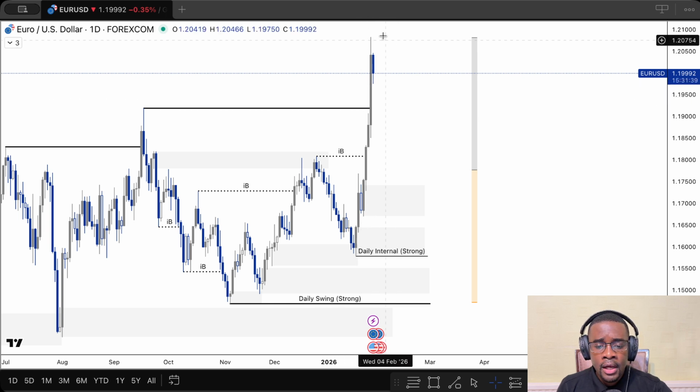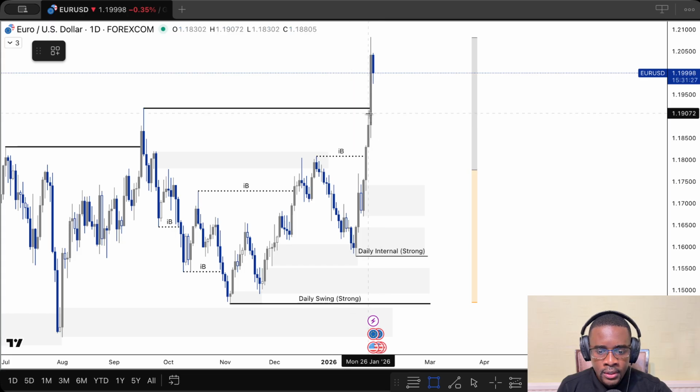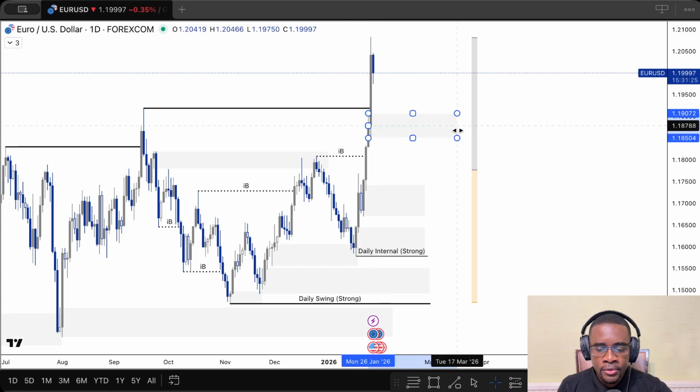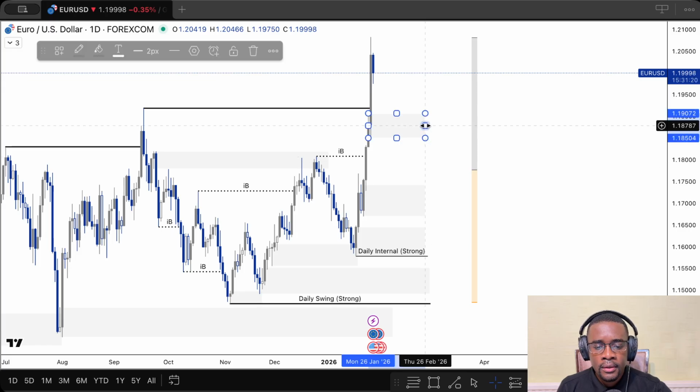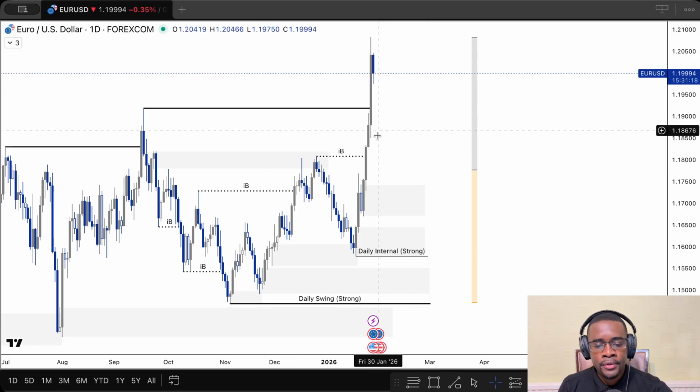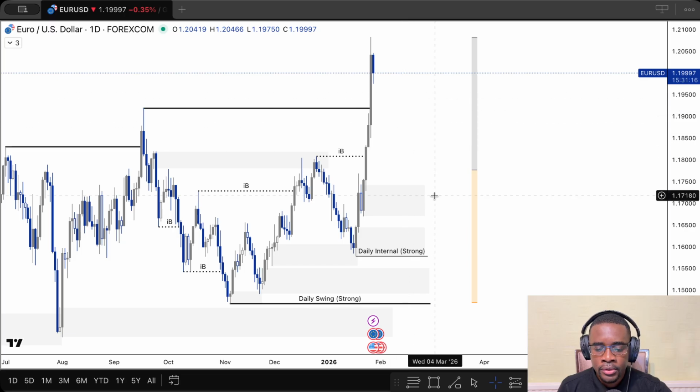After a break of structure, we should be anticipating that at some point we might have a pullback into the range. It could be a pullback towards these weeks right here, this interchange zone, so that could be a possibility, or it might even be willing to go deeper. But the bias from a high time frame perspective is bullish, and strongly bullish at that.